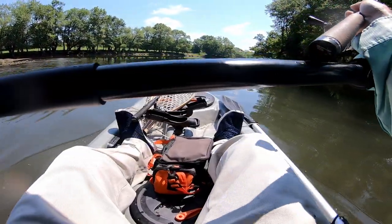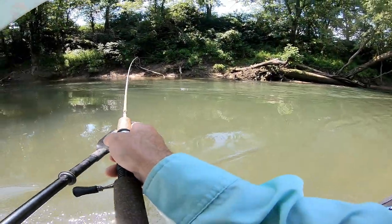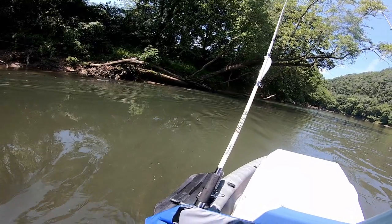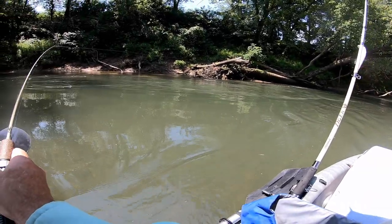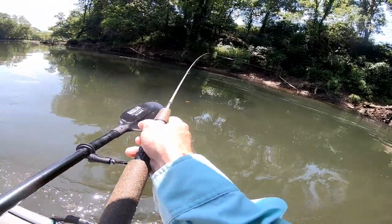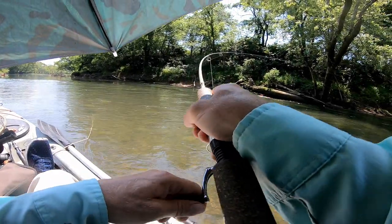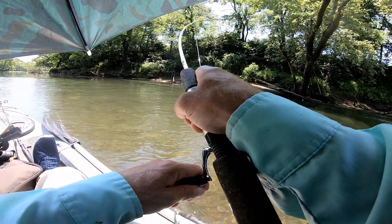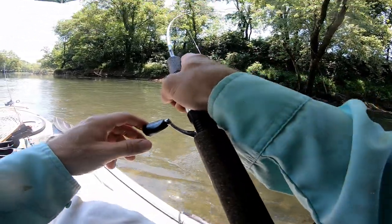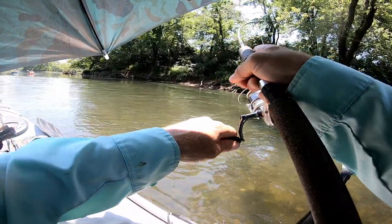I'm sitting right in the middle of the stream. I've got my worm out behind me, straight back in that direction. I'm going to hold it off against this current and see if I can't do any good. I've caught one here holding off against the current — looks like a good one! Might not rival that 14-incher from earlier, but it'll be close. Oh, it's hooked well!